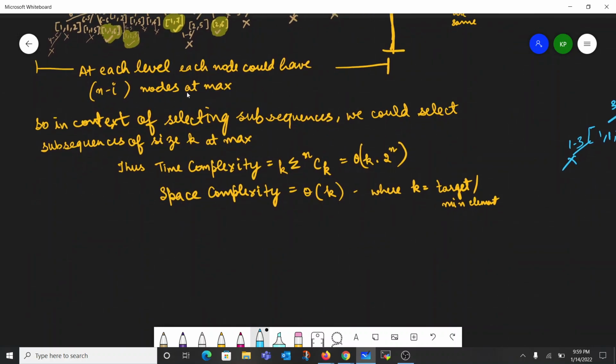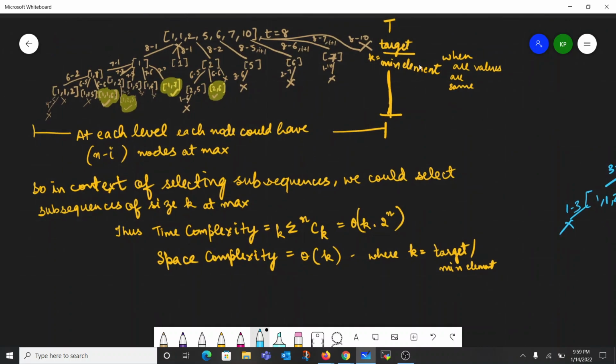So now comes the part. In this context of selecting subsequences, because now we are doing this particular as selecting subsequences, so we could select subsequences of size k at max, right? Our particular array could have at max k elements in it, and that k simply equals to target upon minimum element, right?